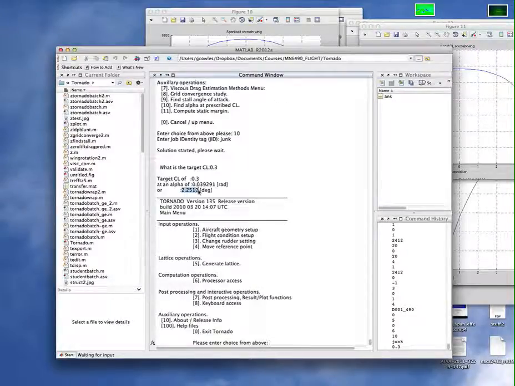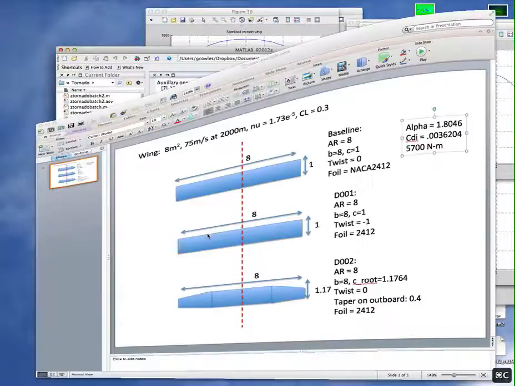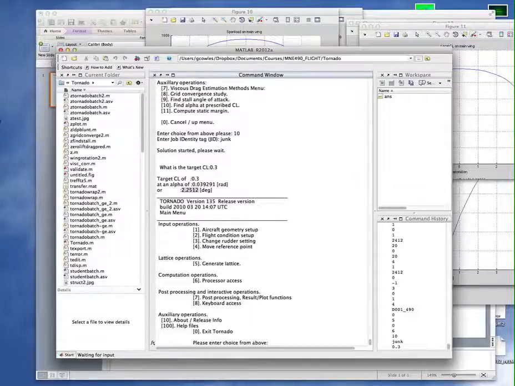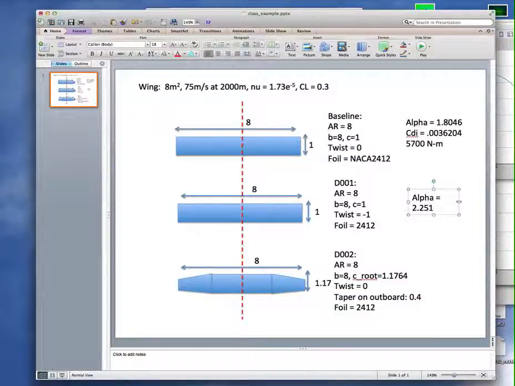2.25 degrees. I think that should be larger than what we had last time. So let me start a new box here next to this wing. Alpha equals 2.25. Let me get a little bit more precise number for that. 2.251, so that was probably fine. 2.251 degrees. Now notice the angle of attack is larger than it was in the previous case, and that's because we've untwisted, we've unloaded the wingtip, so we need to load the whole wing up more to get it to the same lift coefficient.